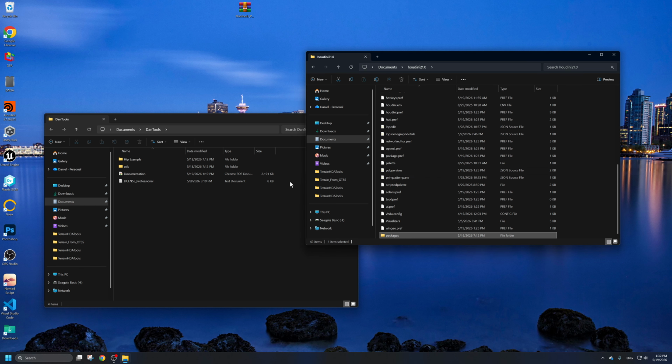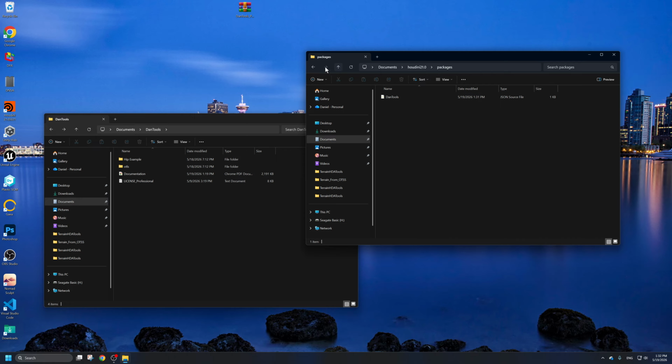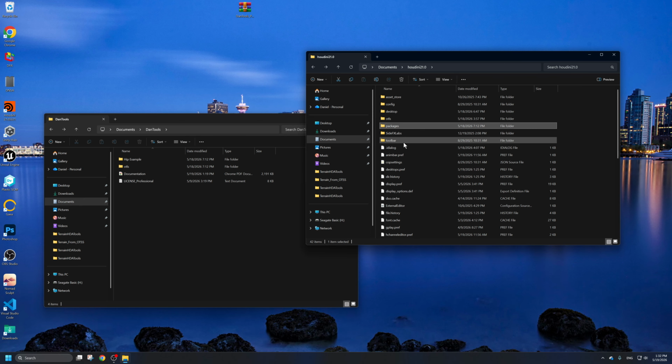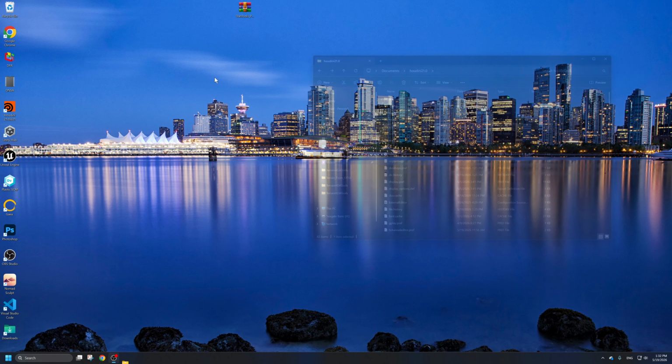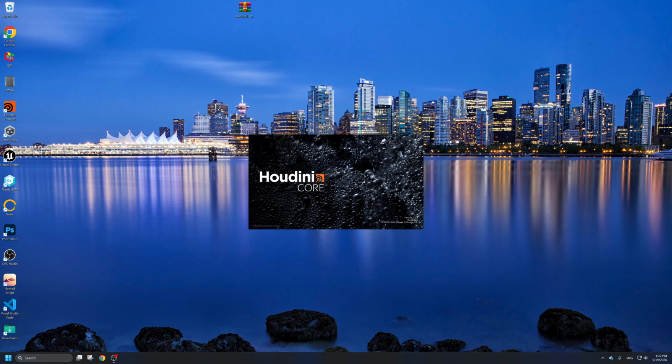If it does exist, just take the JSON file and put it in your package folder. So now we're ready. Close everything, and hopefully Houdini is going to look at our path. Let's verify it. Let's wait a few seconds for Houdini to load, and we'll see.